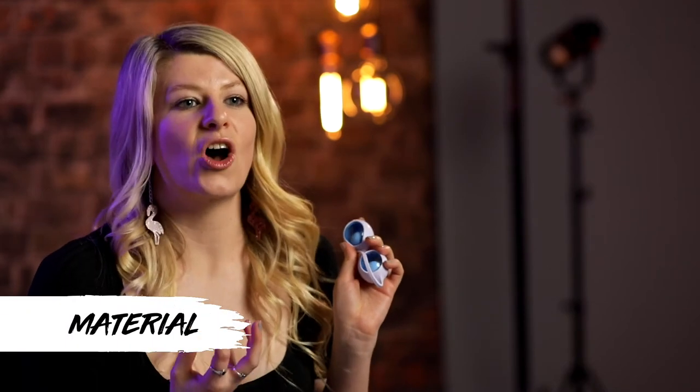Something else to consider is the material. This will have a big impact on the weight of the ball, but it also has a big impact on body safety. Since this is something you're going to be inserting inside your body quite frequently as you train, you want to make sure you're using an option that is body safe, non-porous, and able to be completely sterilized between uses. Silicone is really good for this — it's nice and light too. So if you are a beginner, a silicone option might be great for you. And as you work yourself up to something a little heavier, you might also want to consider glass or some sort of aluminium or steel.